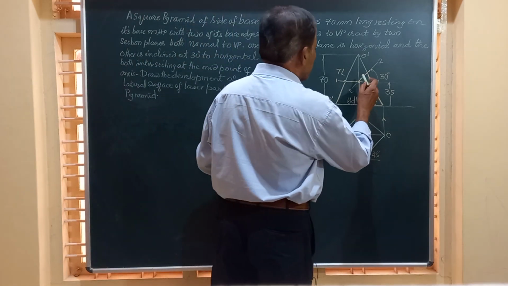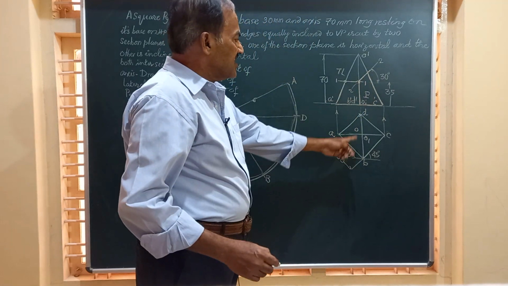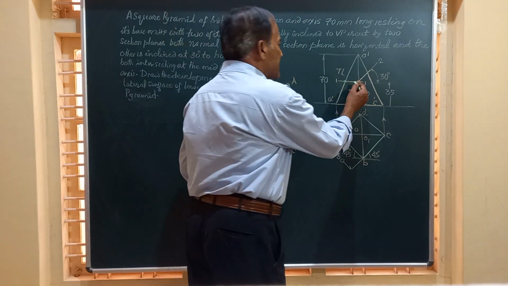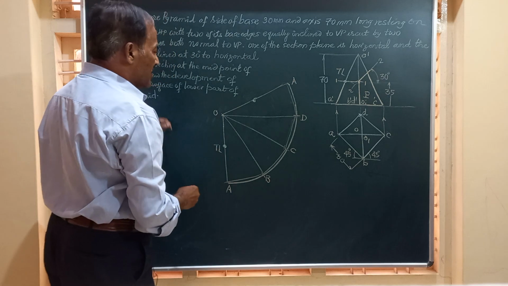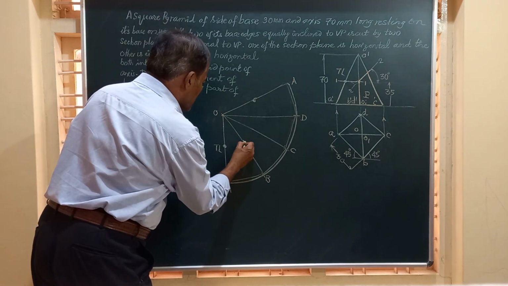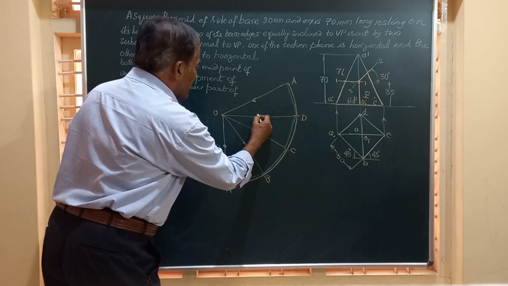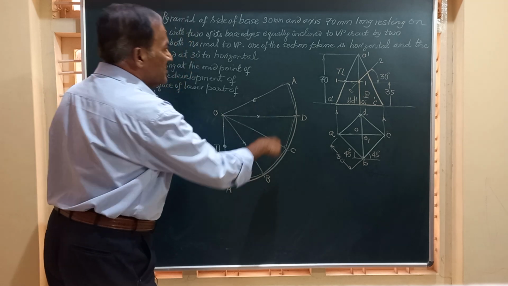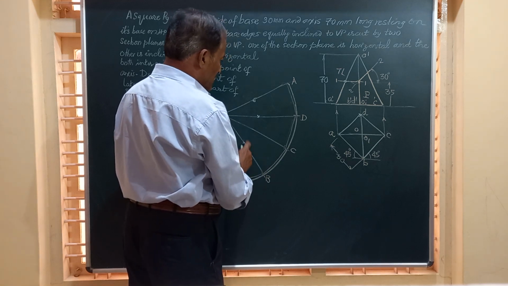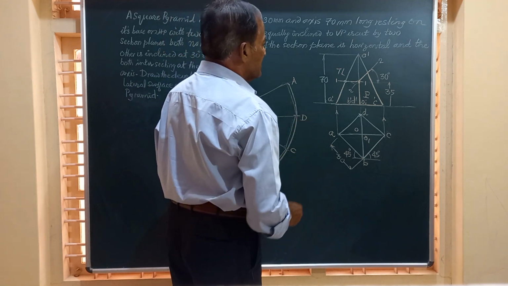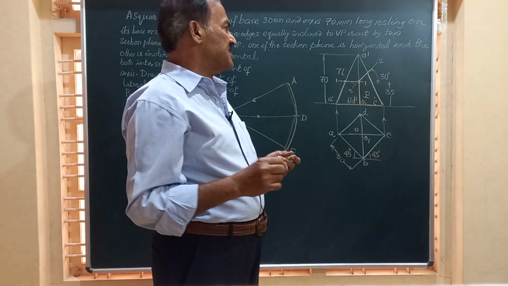Next, friends, it is cutting OB and OD. But OB and OD, as you see, are not true length. Hence, this point has to be transferred to the true length line. Take the same measurement on OB and OD. So this is on OB, you have a point, and on OD, you have a point at the same distance. So all these are at the same distance. The distance of OA, then OB, OD are the same. Let us see. So these are all the 3 points where the horizontal section plane is cutting the solid.